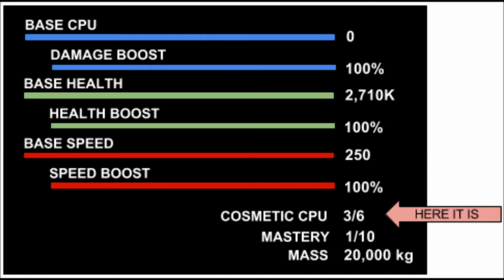You have your blue, green, red bar, but then below it, you're going to have cosmetic CPU. And for each piece of those you use, it will also be taking one PFLOP from your base CPU. You know, and that's fine. As far as I understand it, anyway.